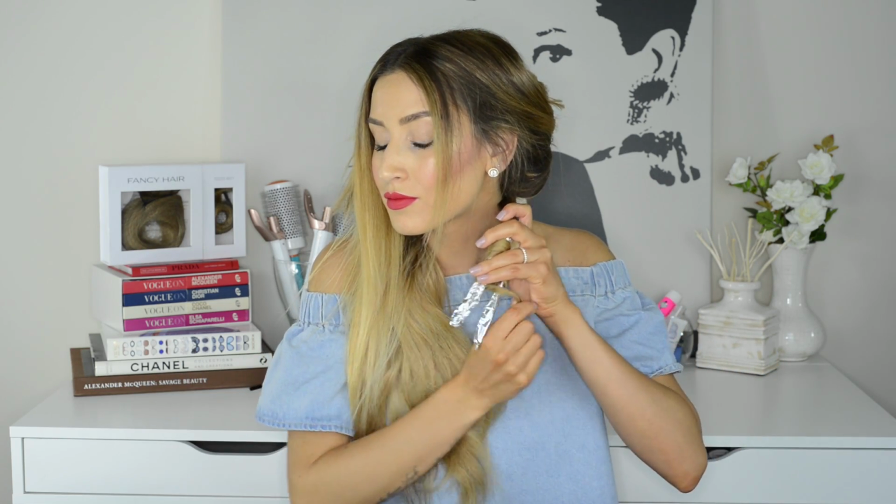Alright, so now that my section of hair is slightly damp, I'm taking the U-shaped rod and placing it over the top of the strand and then weaving the strand around each side of the rod in an 8 shape. Once I get to the ends, I'm folding over the ends of the tinfoil rod to lock those ends in place so they don't go anywhere, and now I'm just going to leave this in until my hair is completely dry.